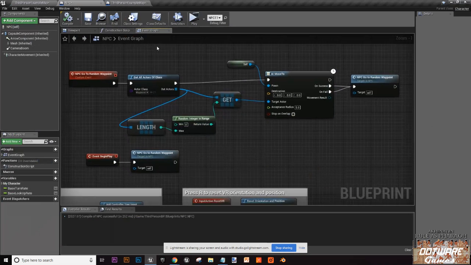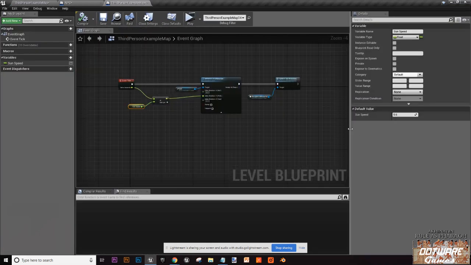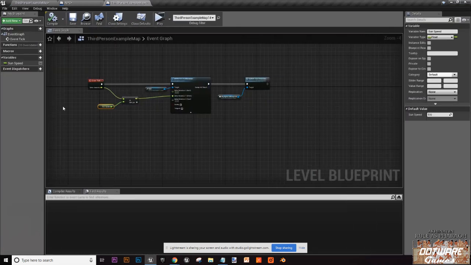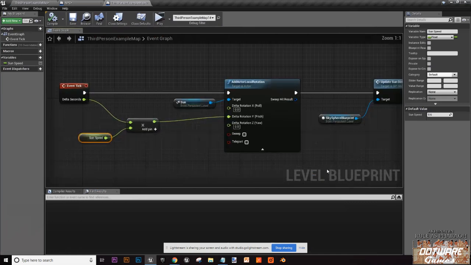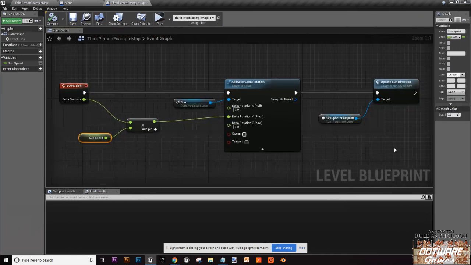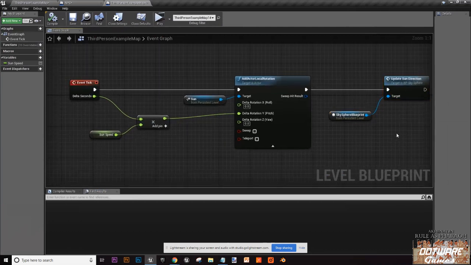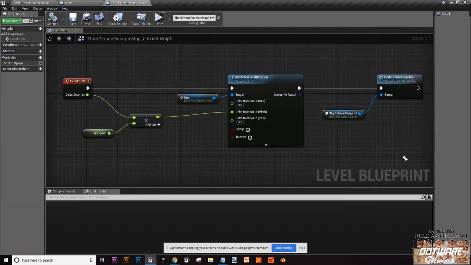So again, I'll leave that up. The code for this day-night cycle, I'll leave this up for a few seconds so that you can have this on the stream if you need to. Write down the number of the video, where it's at, whatever. That's what that code looks like. And it's on the level blueprint. This is on the level blueprint, and it looks like this in order to have a day-night cycle.